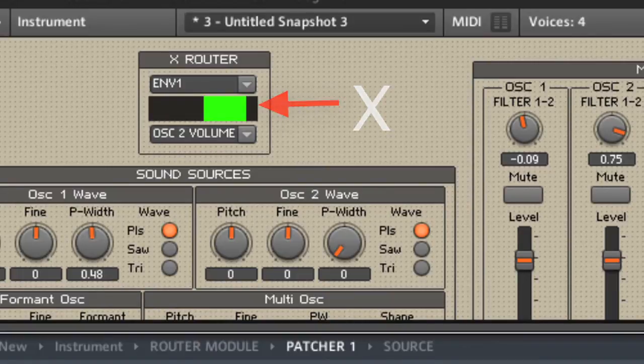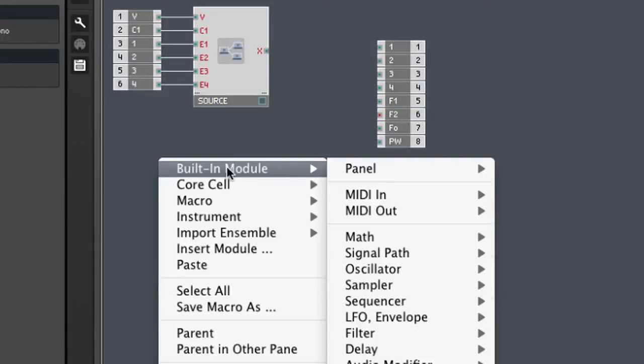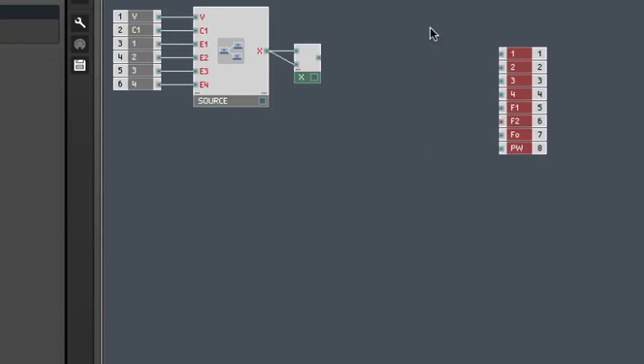Now let's go back out for a second. You can see the X output here. Now get a math object called multiply. We're actually going to hook the X up to the top and bottom terminals of the multiply object. This is going to enable the X output value to be multiplied by itself to produce an exponential output. Let's complete the activity on this level before we go inside the source module.